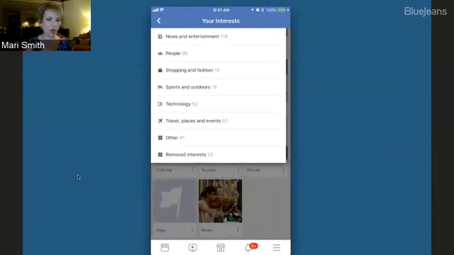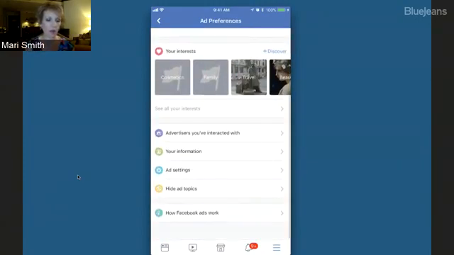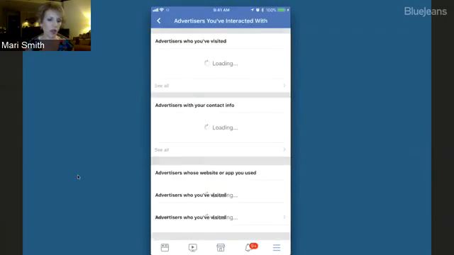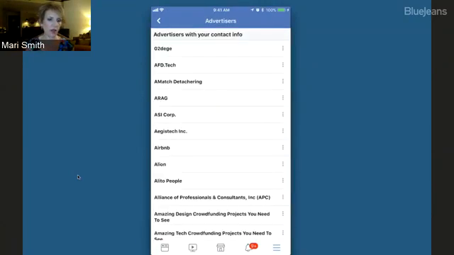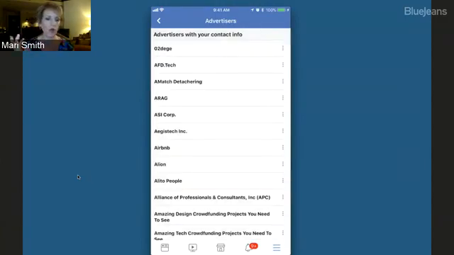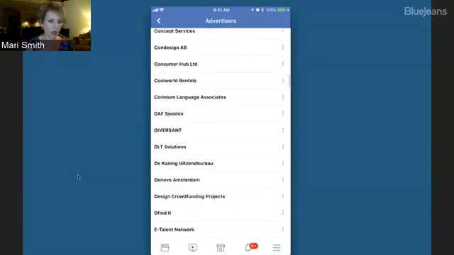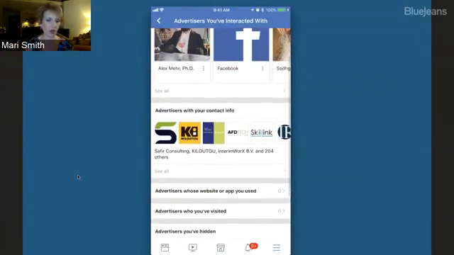In fact, there's even more information in here, and sometimes it's easier to navigate inside of mobile. There's the advertisers you interacted with, the ones I clicked, people with my contact info. Look at them all. Each one, I can tap on the three little dots. But just like the apps, I can't say from inside of Facebook, hey, tell this advertiser to delete my contact info. Can't do that. You've got to do it individually. That's just insane, a huge list of advertisers with my contact info. Wow.